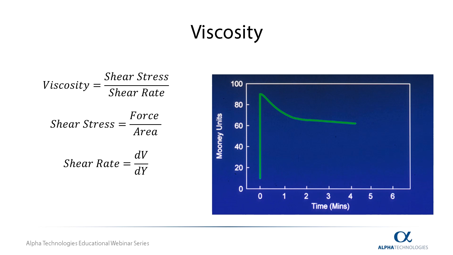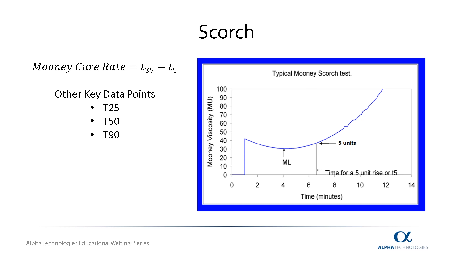Scorch is how long a material can be processed until critical cross-linking occurs and the material can no longer flow or undergo plastic deformation. It is a critical variable to monitor and control since it determines the optimal temperature and maximum process time. A typical Mooney viscometer test is ML1+8, which provides the torque response of a material as it cures for 8 minutes with a 1-minute preheat. Other important data points include T5, which is the time for the material to rise 5 Mooney units over its minimum torque. When this value is subtracted from T35, the result is the Mooney cure rate, providing valuable information about how long a material will be able to be processed.